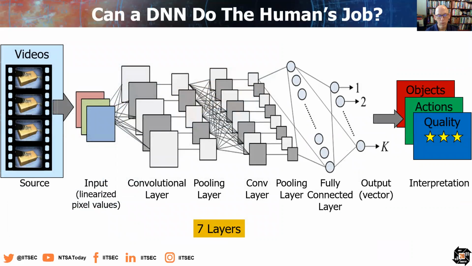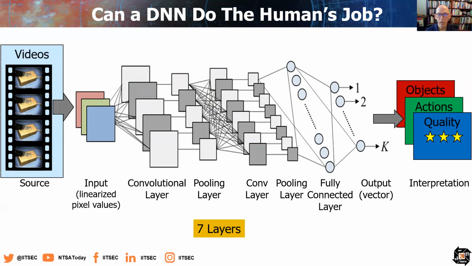We asked ourselves, or the core question of this whole paper, is whether deep learning neural networks can do the same job that a human can do. Can they watch a video of an exercise, process the pixels, and come up with a measurement of the quality of performance, whether that performance seems to be an expert, intermediate, or novice? In our work a year ago, we already showed that the neural network can watch the videos and identify the objects that are in the scene. So as part of this study, we wanted to know whether it could identify the quality of performance.